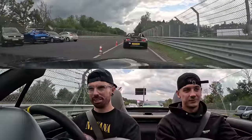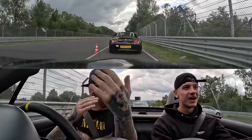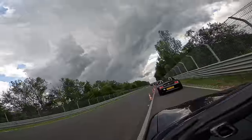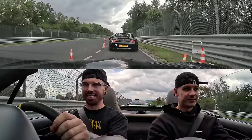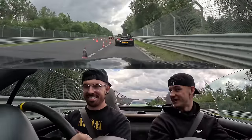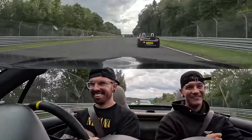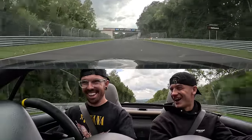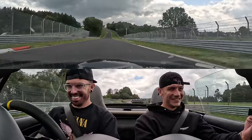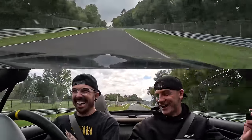That's it. Track's looking dry. Conditions could be raining throughout the track because the track's so big. That does look like a grey cloud over there. So, yeah, we need to speak to race control. Okay. And just see. If they're raining in, they say it's going to be a mess. Here we go. Oh, no. Oh, Baz is letting us go first. So bad. You can shift. There's a gear shift here, you know.